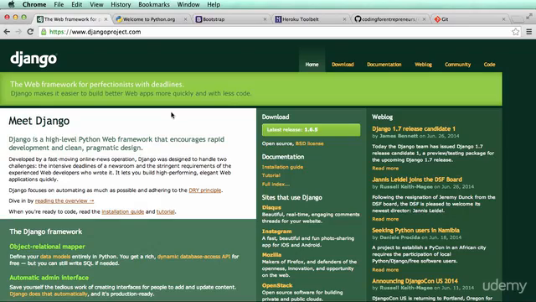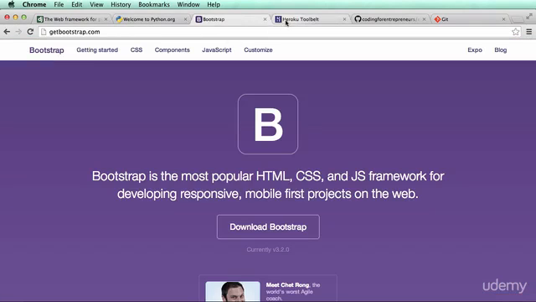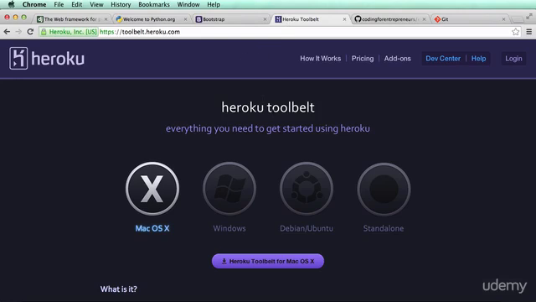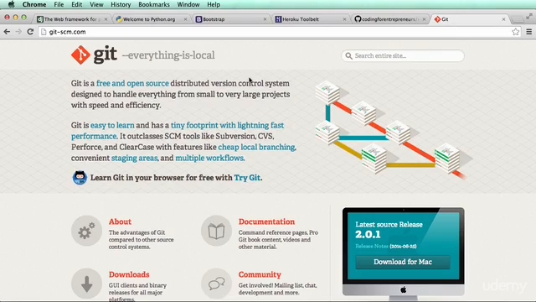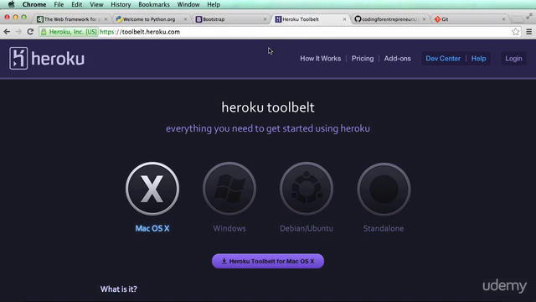All right, so the e-commerce project relies on several different things. One of them being Django, the Django project or djangoproject.com, Python, python.org, Git, Bootstrap, and also Heroku and the Heroku Toolbelt. The Heroku Toolbelt includes Git, which is a version control system, which basically allows us to track all of our changes and then upload all those changes to our GitHub as well as our Heroku account. Our Heroku account will allow us to have a real live website on an actual domain that people can go and visit, including yourself.